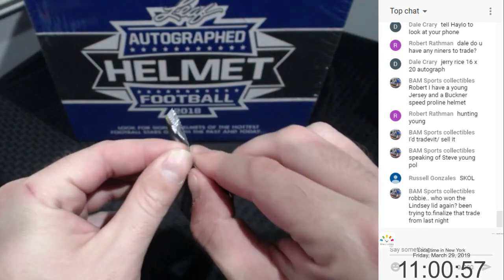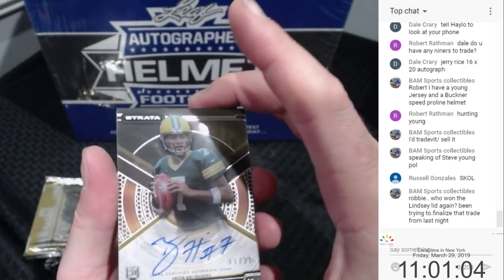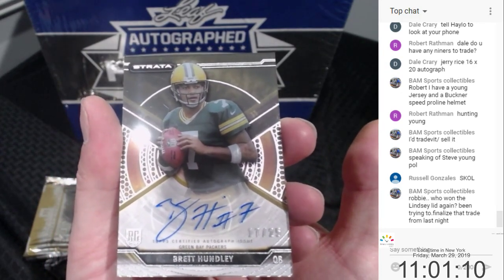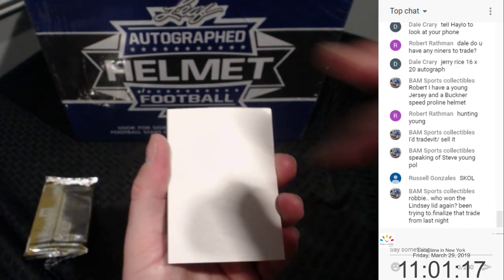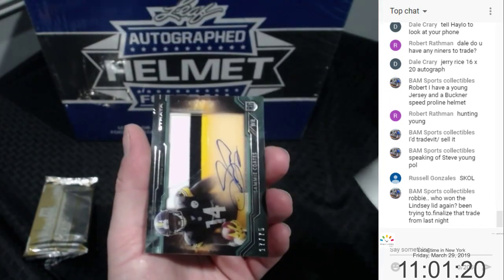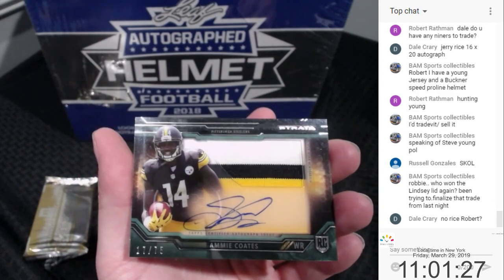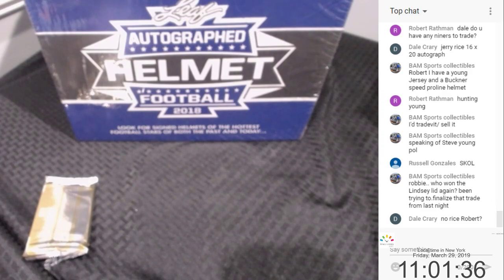All right, one pack, two cards. Final box of Strata tonight. Hey, Brett Hundley to start us. Ooh, nice parallel, 17 of 25. One digit, literally off of his jersey auto. Nice hit of jersey number, Steelerman 1900. All right, and there's a little spacer. And number two. Oh, two spacers. Impressive. How about a Sammy Coast of 75? 17 of 75 on the green. I love the card. Beautiful looking hit. Steelerman cleaned it. Got both of them. Nice. Very nice. Oh, that's for real. Taking hangers downstairs. Good job.